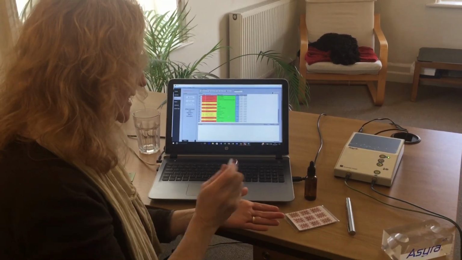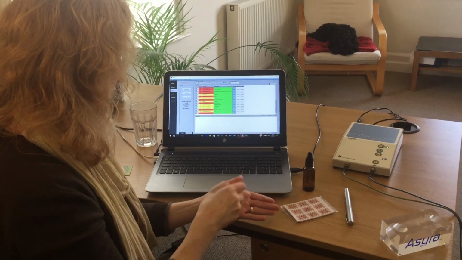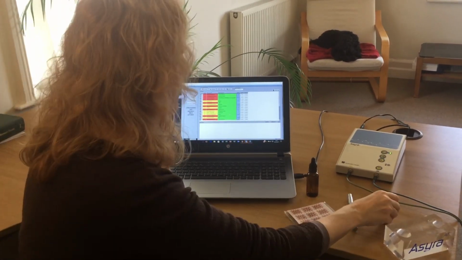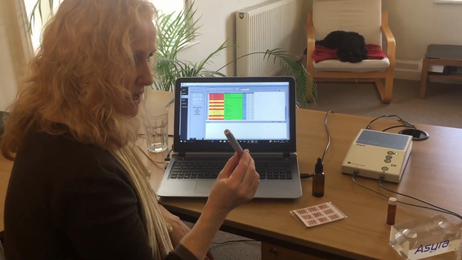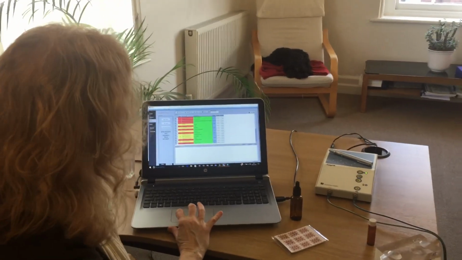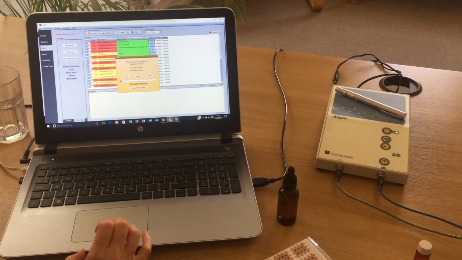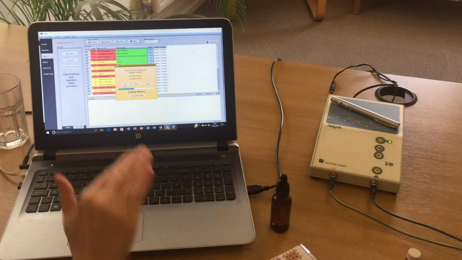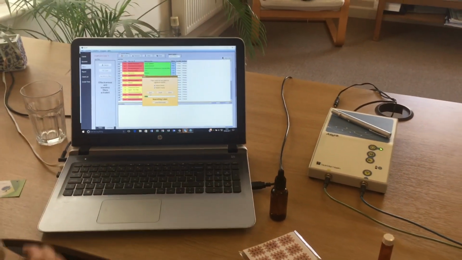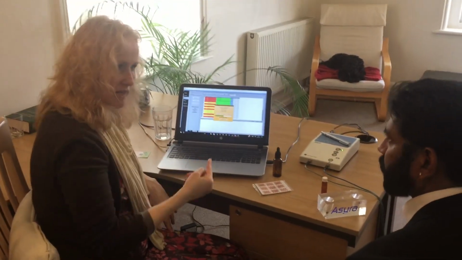So we're just testing the remedy in the same way as you would with a homeopathic. Okay, and then this is our laser pen. If we put the laser pen on the test plate, we can click on laser here. Okay, we can click on start. The first thing it does is erase the memory in the laser pen from a previous session. And then it's imprinting, so it's now sending all of those signatures into the laser.